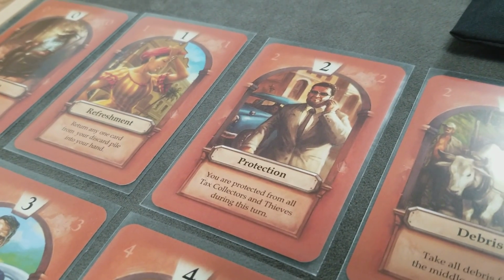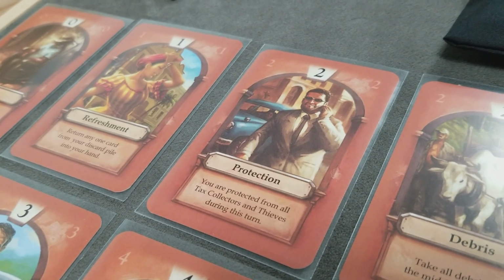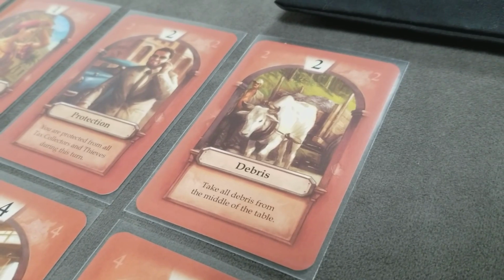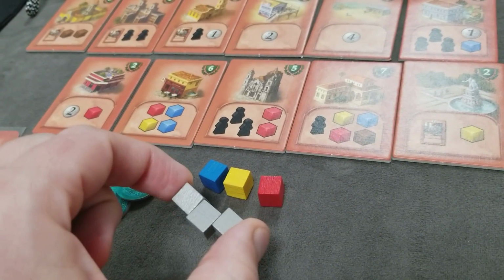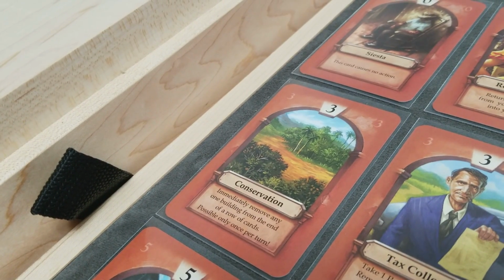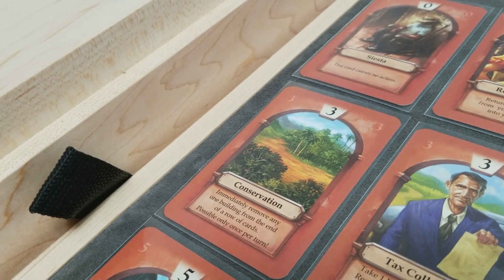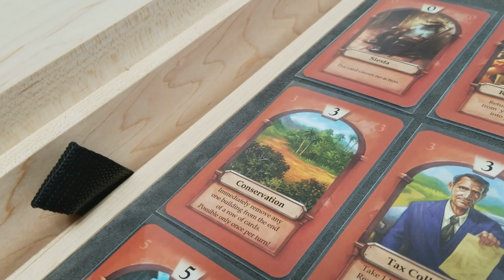When the protection card is in front of you, you are now protected from tax collectors and thieves for this turn or this round. The debris card lets you take all the debris from the middle of the table. Debris are these gray cubes, so if this player played that card, they could take all of these cubes. The conservation card is the other optional card, so the player may immediately remove one of the end building tiles. It would go back to the game box. Also, once that's done, that can only happen once per round.